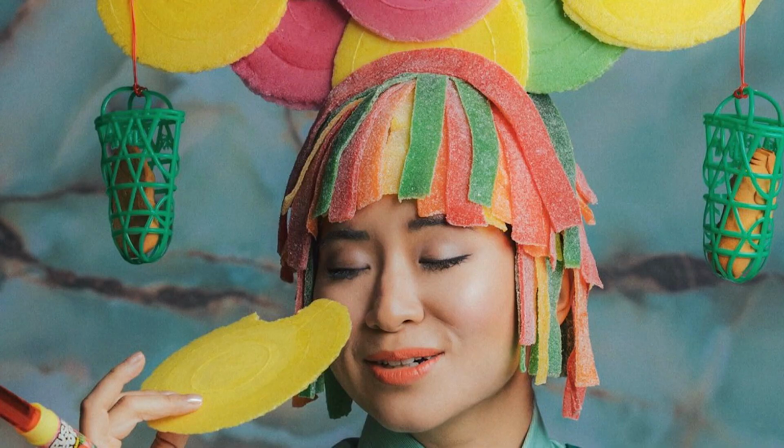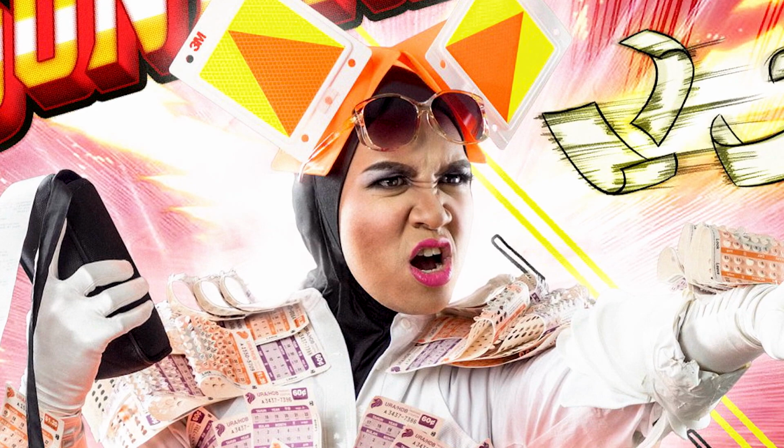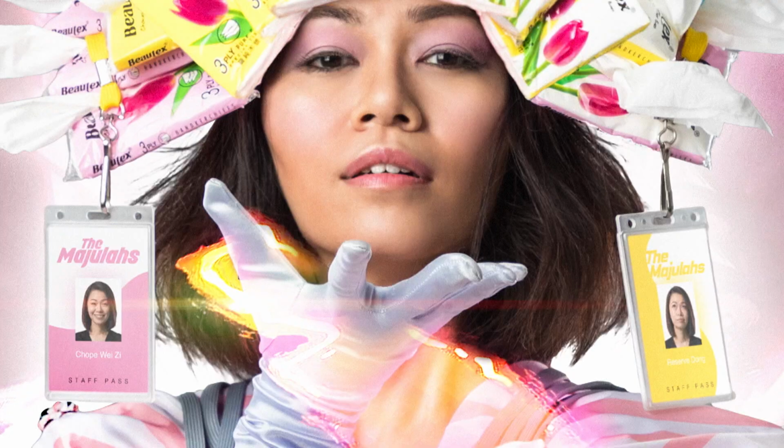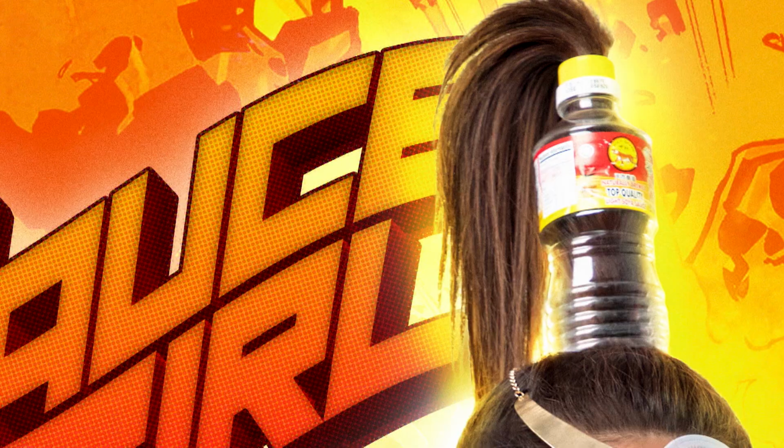So with my past series of portraits, they are inspired by things that are more accessible to me. I use chili packets, old-school snacks, and even parking lot coupons to create costumes that, to me, represent Singapore today. So for this new series, I'll need to find iconic things from the late 60s that represented Singapore then.